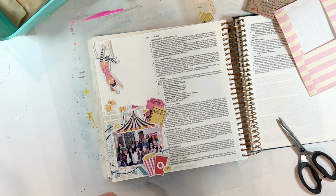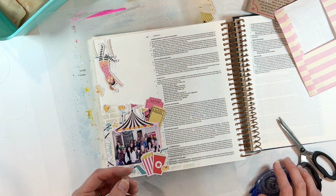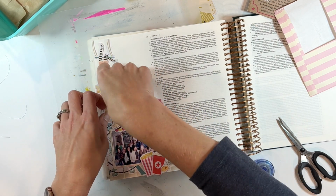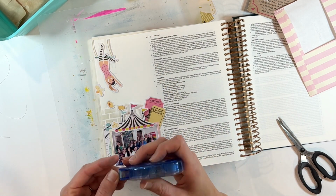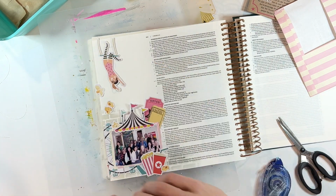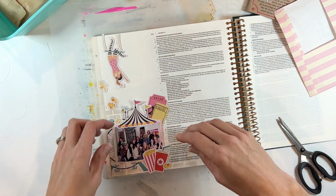So I'm going to stick my little popcorn pieces. They're going to help connect where my trapeze artist is down to the cluster that I have going on the bottom. I end up deciding that after I get these down, I really feel like I need something more up where the trapeze artist is, just because she feels like she's not so much connected.